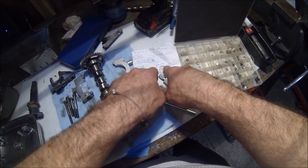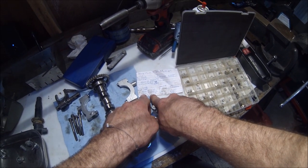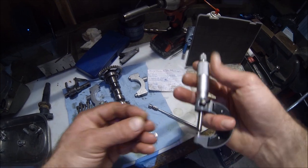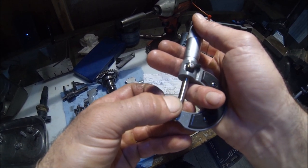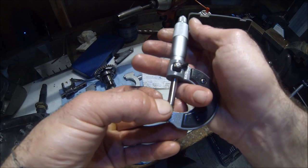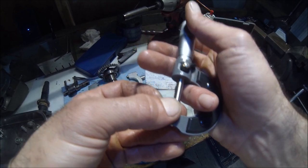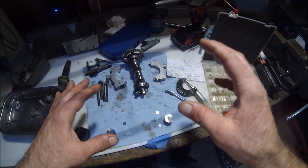As far as the intake now, we weren't able to get a reading, so we're just going with, hopefully this works out. We're going about 7 thousandths down here. We're gonna try to go 7 to 8, and then this one we're going 8 thousandths on the right. The left shim we got, 68 thousandths on the dot. Here we got 52 thousandths. All right, so those are the shims that we're going to be using to hopefully get our valve clearances within range.